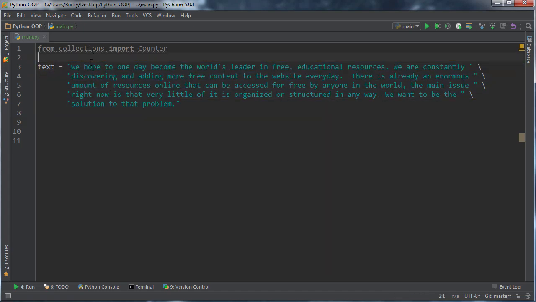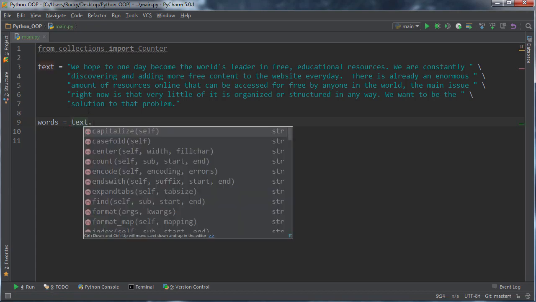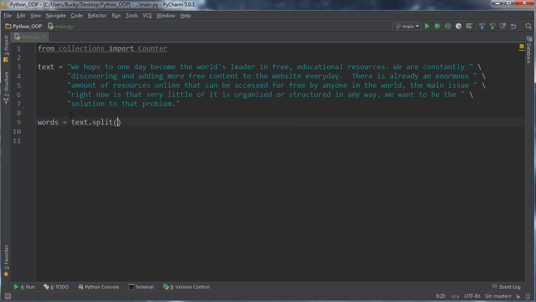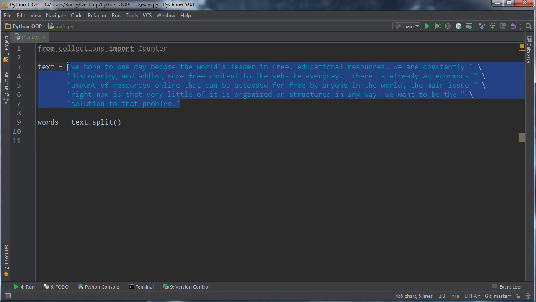Now we already have one issue, and that's that this right here is just a big old long string. We actually need to convert all of these words into a list. In order to do that, it's actually really easy. Just say words, you can name your variable anything you want, of course. For this text string, in order to make it a list of individual words, all you do is you write split. So that breaks up a string into a list. So now we have a list that's, I don't know, maybe 50 words long or whatever.